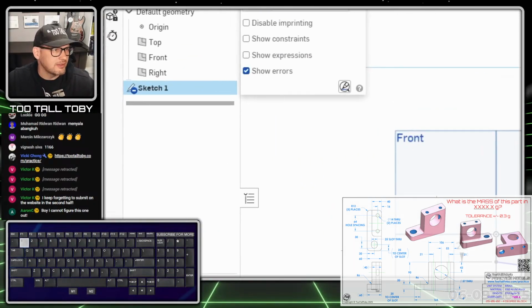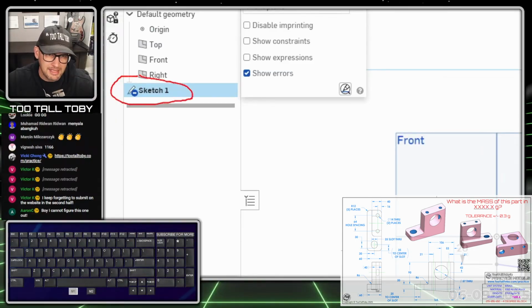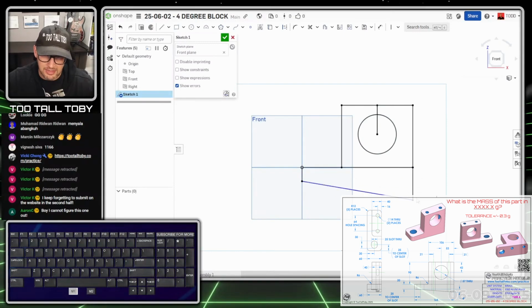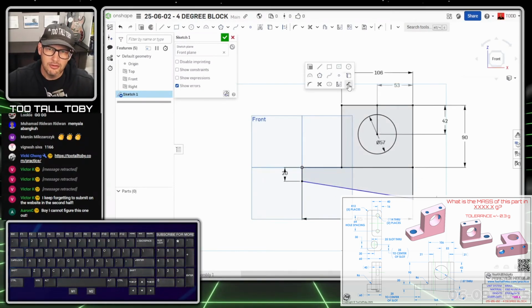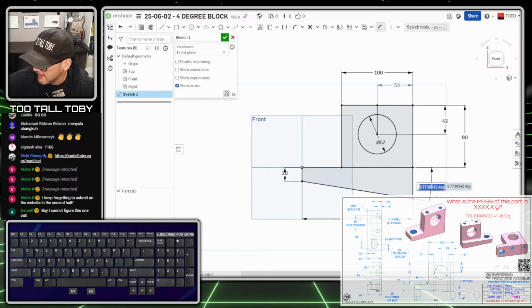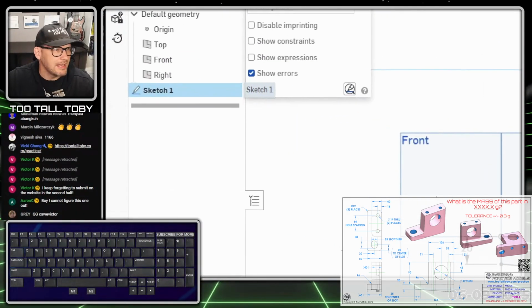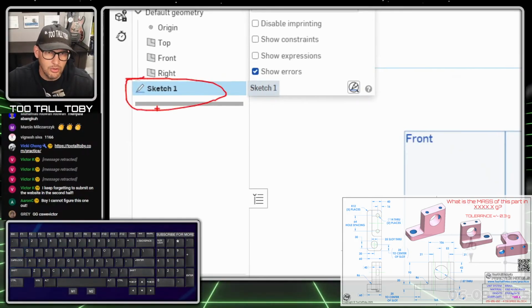You'll notice up here that the sketch is currently under-defined, meaning it's got this little minus sign here, so something in the sketch is still loose. And we can see here that that loose thing is the angle for that 4 degrees. So S key, dimension, create a dimension that goes from this line to this line, and that dimension is going to be 4 degrees. And so now that little minus sign goes away. There we go, no more minus sign.